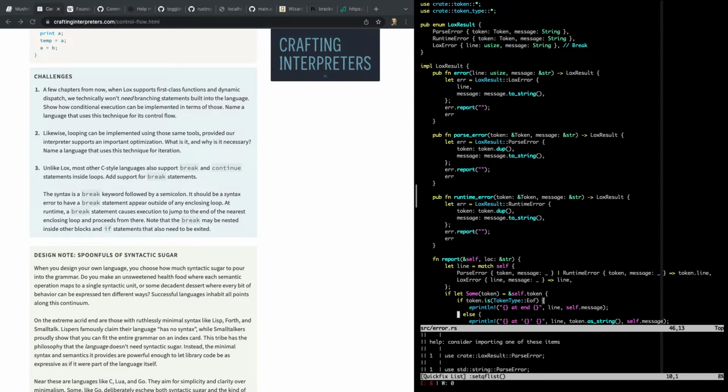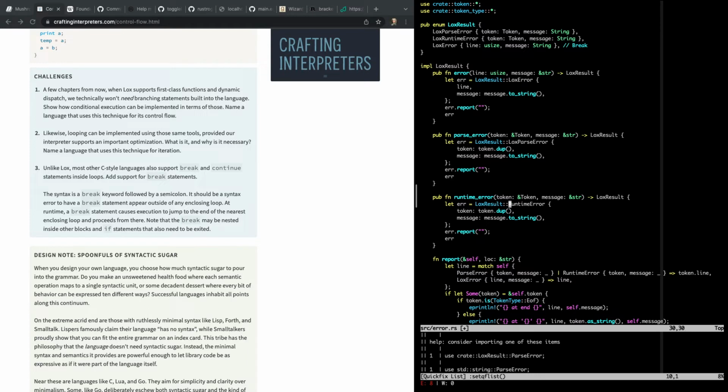Really? It's right here. Oh, because parse error is already... You can't disambiguate between the two.